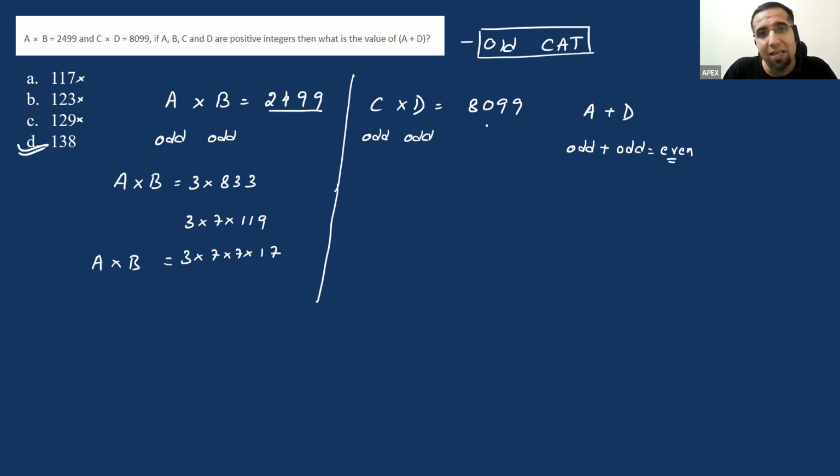Okay. Now when I go with C into D, we can look at this as again multiplied by 7. So 7 into 1 is 7. Then you have a 10. 7 ones are 7, you have a 39. 7 fives are 35, you have a 49. And 7 sevens are 49.